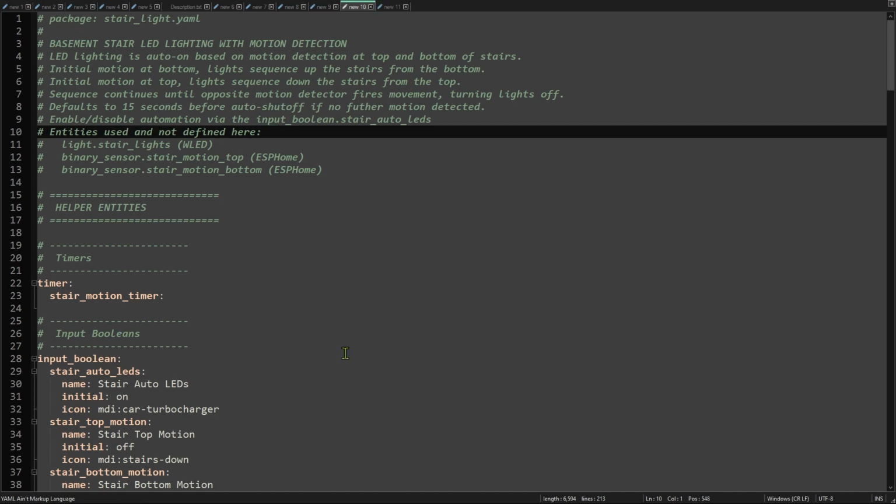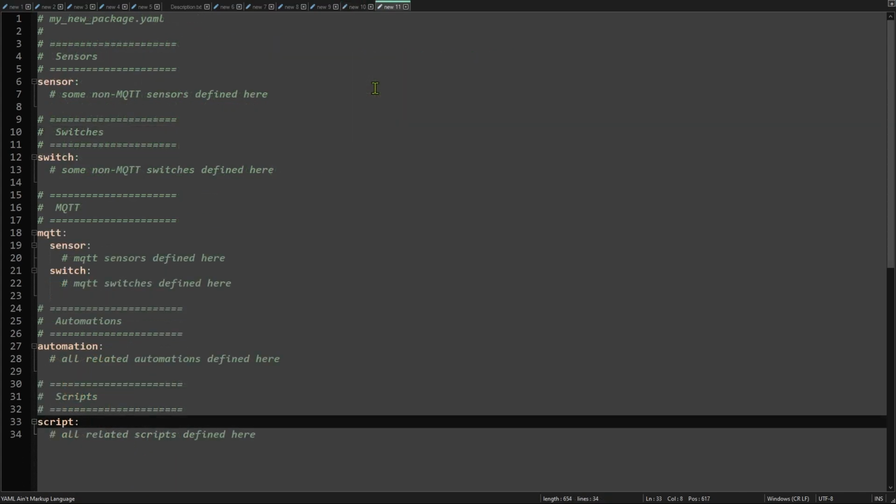And I think the use of packages is going to help me do a little more organization with all those MQTT entities I just discussed a little bit ago. Taking a look at just a shell of a sample package file, again, you can see I can define my sensors and my switches, but now I can have an MQTT section and bring those particular sensors or switches at least into the same file instead of having them separated out in a bunch of different files.